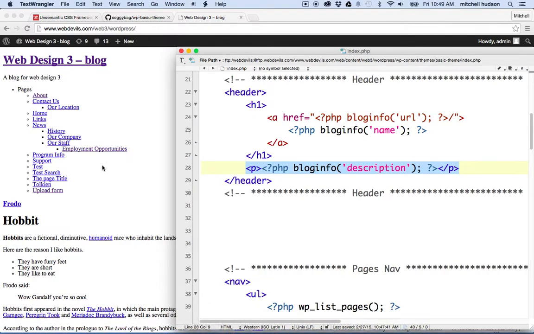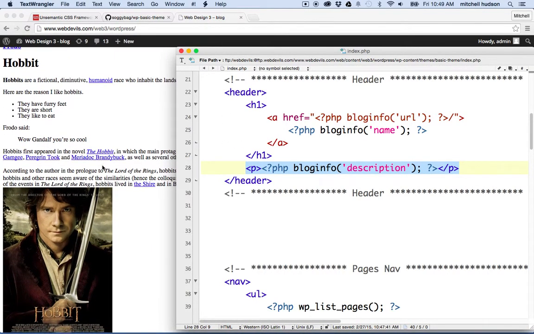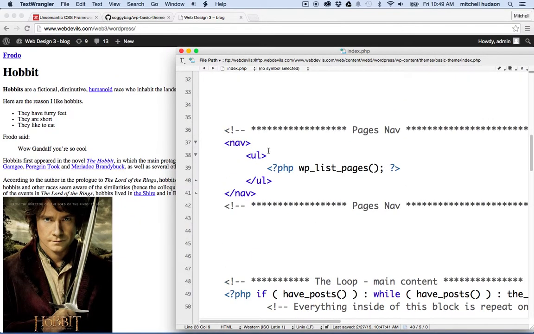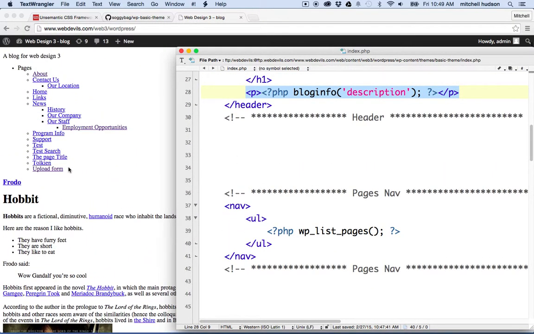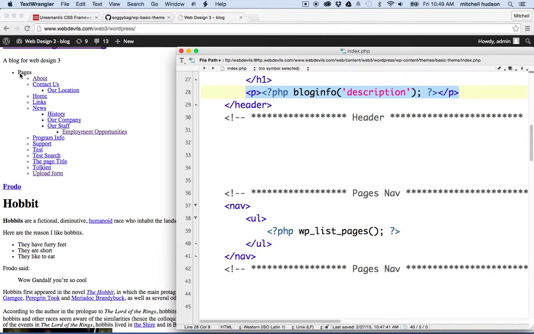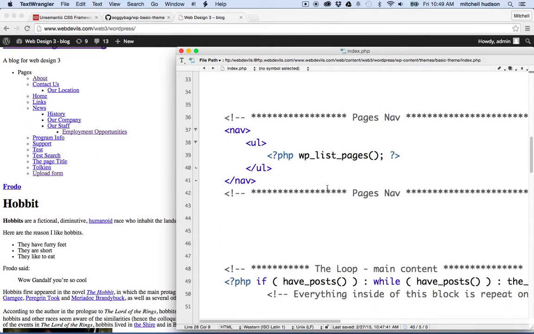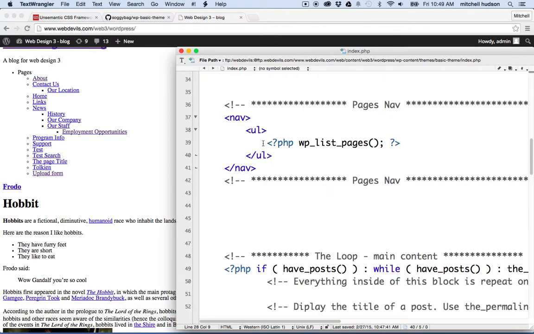So there's the header, and then now we get into the loop, right? So the loop here, or actually, wait, one more second. I made a mistake there. Now we get into these pages here. So this list of pages right here is this little block right here that says WP list pages. So really, I have a nav tag around this and a UL, and then this WP list pages is creating a list item and then another nested UL inside there, and some of these have even further nested lists, right? So this is generating a list, and these are all the pages created on my site.